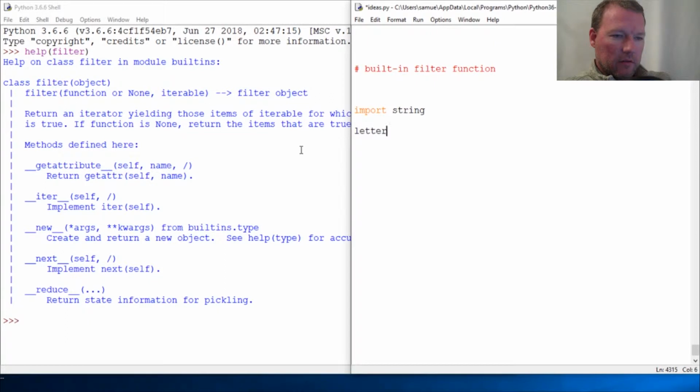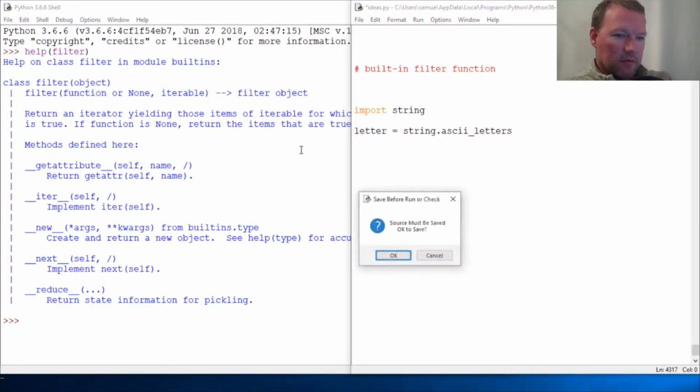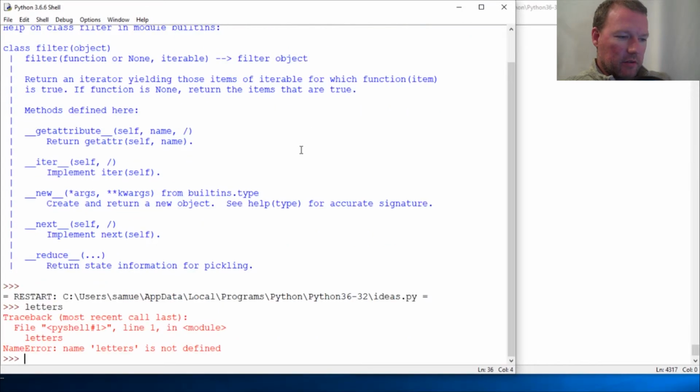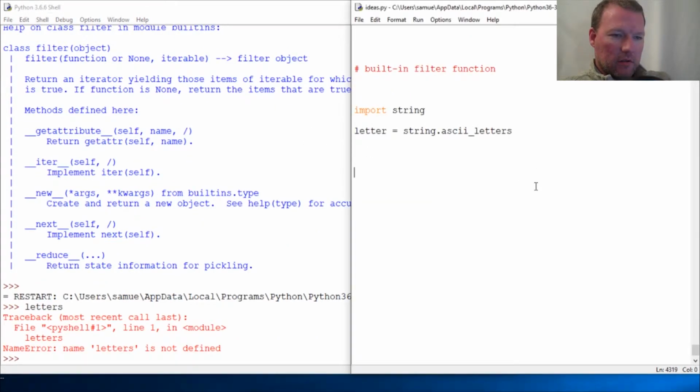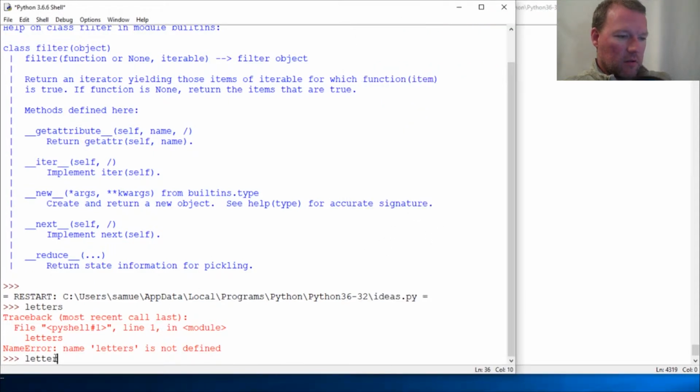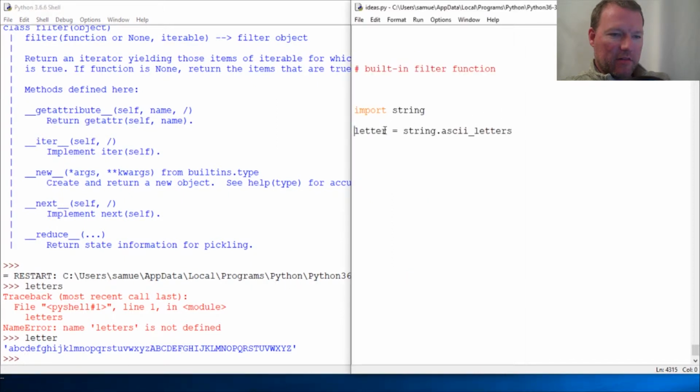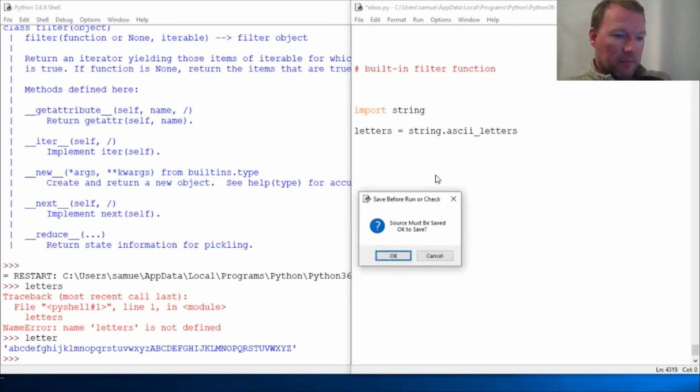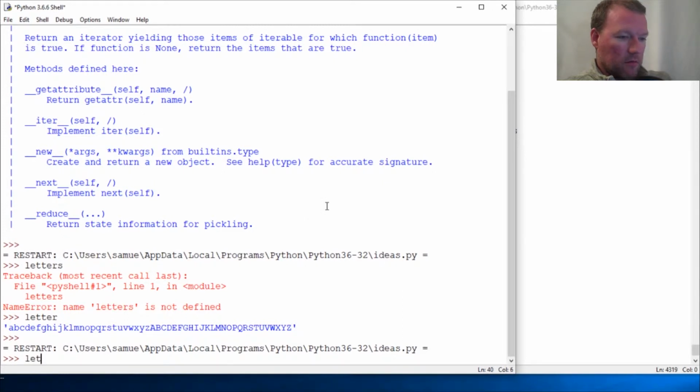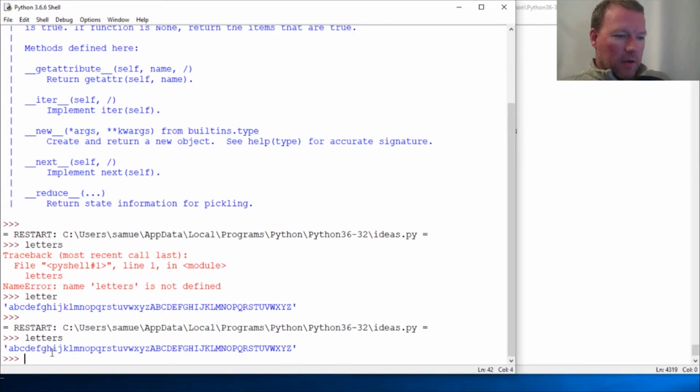So letters equals string dot, I always get ASCII wrong, so I have to cheat, letters. Let's change this to letters, since that makes more sense. Okay, but that's all of them.